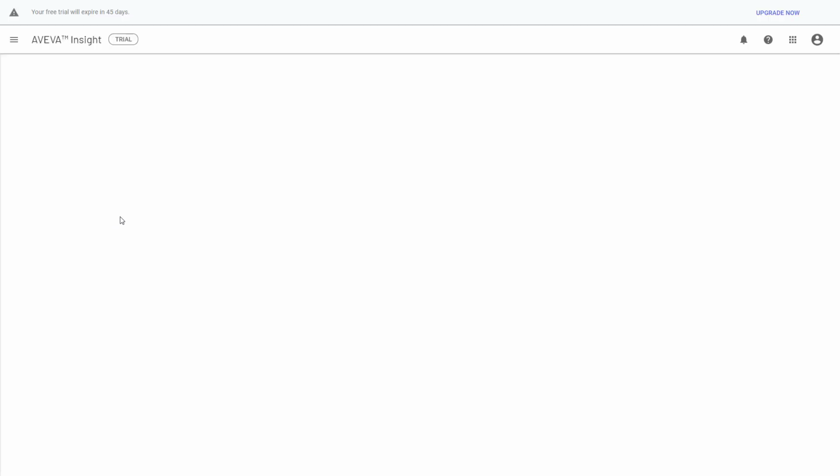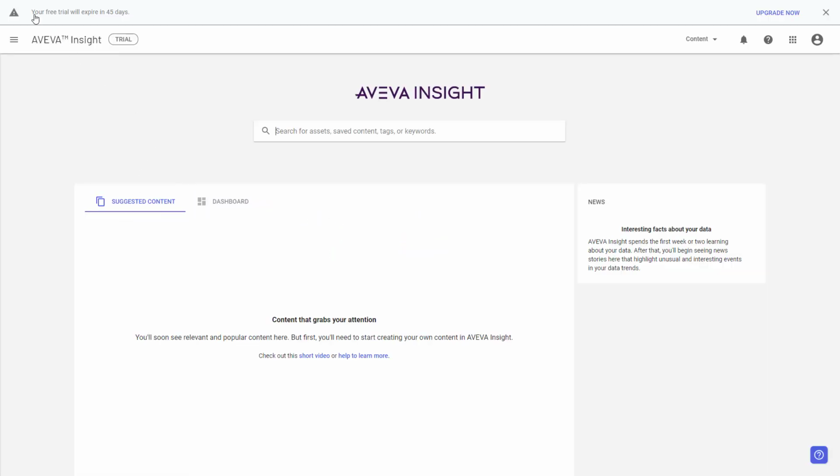And that will just simply open a new tab in my browser and actually fire up Insight with my user account or credentials that I logged in to Connect with, and open up Insight for me ready to go. And as you can see, we're set up in the normal way with Insight with a 45-day free trial. And I'm here and ready to now configure my Insight solution in the way that I normally would. So no real difference there anymore.